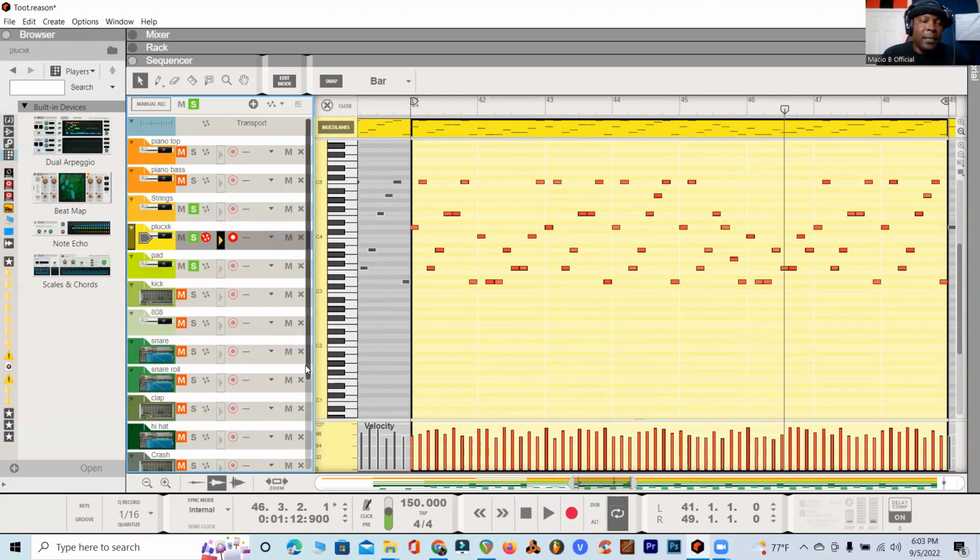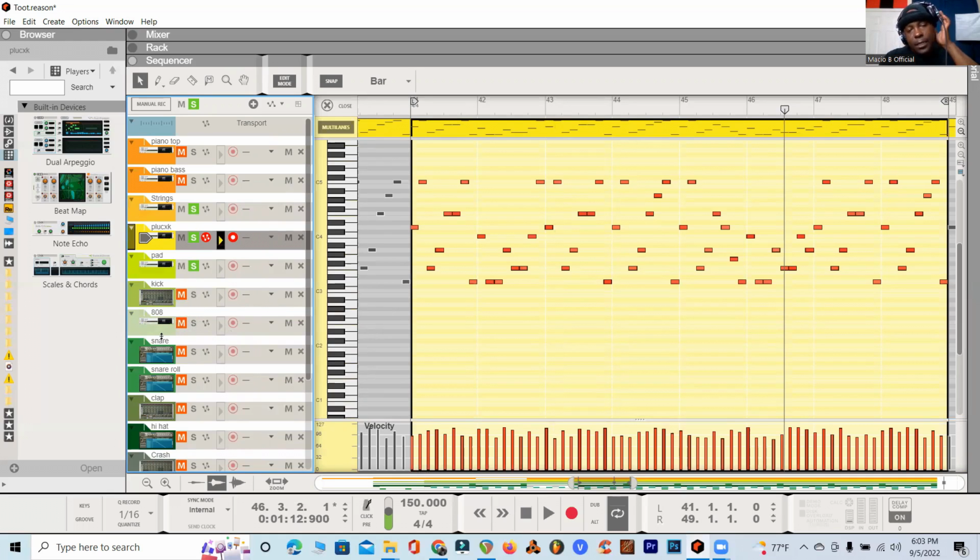Now I don't mix inside of Reason. Have I done it? Yeah, but it just get kind of cluttered to me, so I don't try to do it. I use Reaper, and I'm gonna show you. I'm not gonna show you my mix, like how I mix. I'll save that for a later time, but I'm just gonna show you like when I drop a little beat, I just kind of put vocals on there because I ain't got nobody to send it to. So I just do it myself, just to see how it's gonna sound.